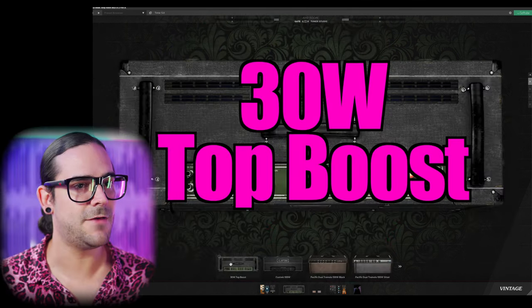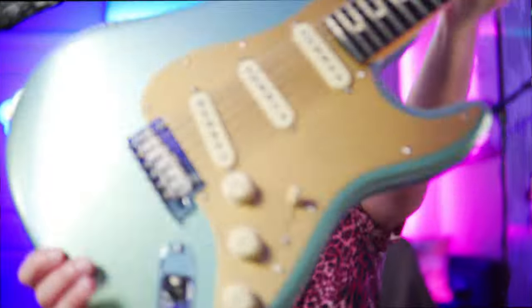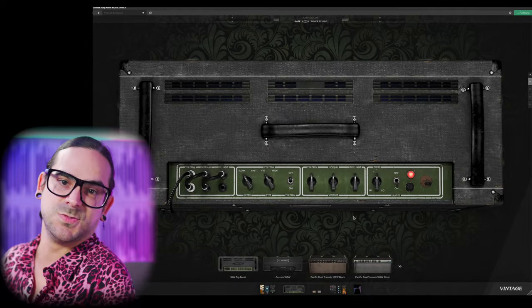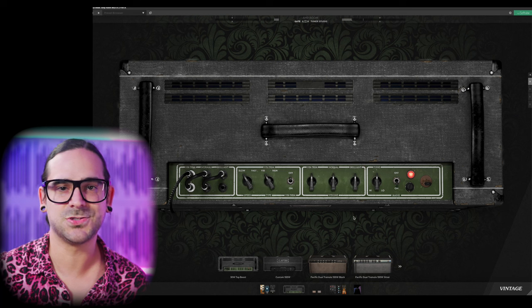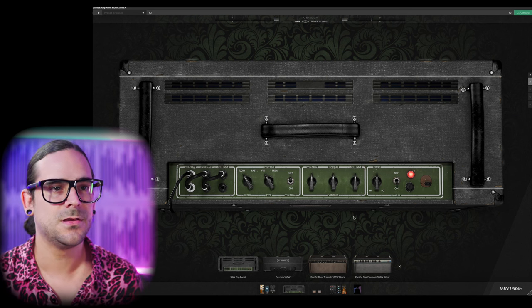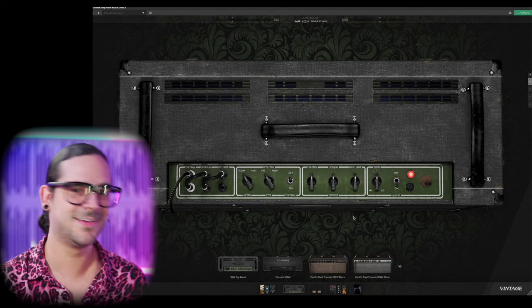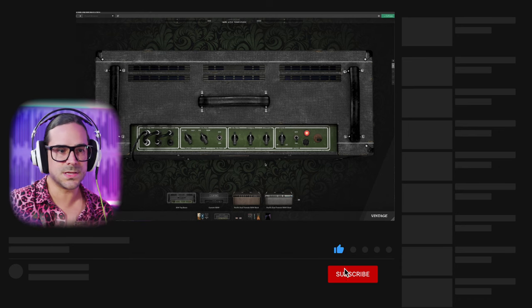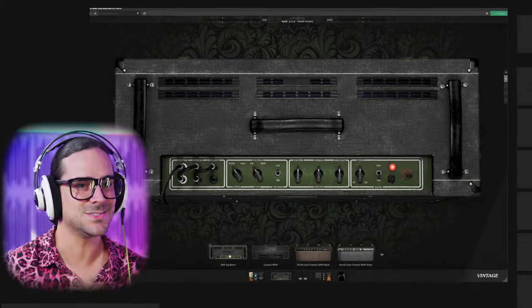Let's start right here on the left with that AC30 kind of amp. Let me get a guitar and we get going. Today, we're going to be using my Fender American Professional 2 Stratocaster, just because I love it. I was debating if I should use the PRS because of the humbucker sound, but if I need humbuckers, I grab another guitar. It's like 5 feet away from me. So let's go. Let's put my headphones on. Let's get comfy and cozy. And here we go. Let's start with this AC30 situation.